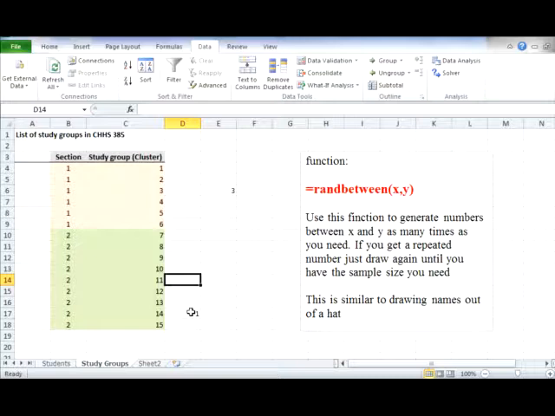Number 3 is selected. That cluster is in. Number 11 is selected, and number 13 is selected. That's it. We don't need to do anything else. Now, that is our random sample of clusters, right? We have 4 of them. Now we would go and survey all the students in those clusters.